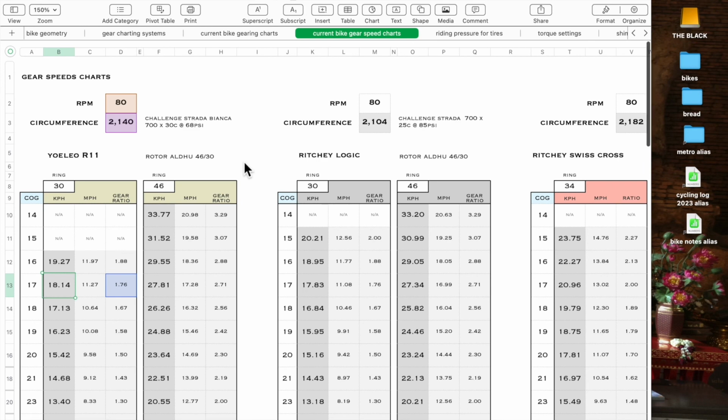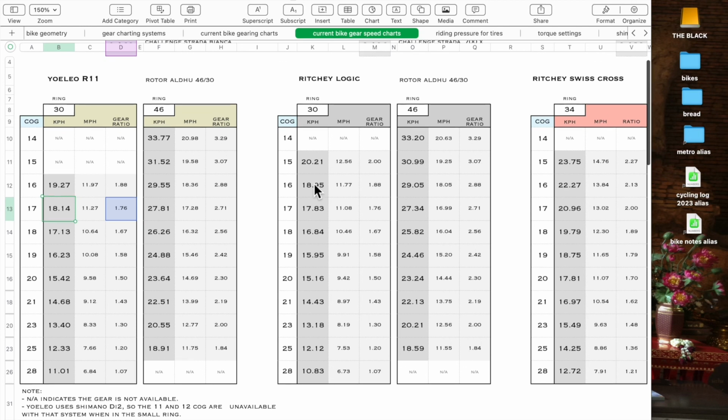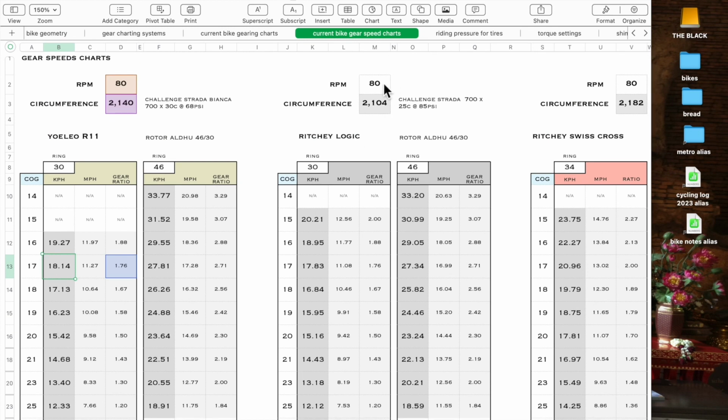So what's going to be different? But that's different on the Ritchie Logic. Why would that be different? Same size cogs, same size chain rings, same RPM. Well, the difference is it's a different tire circumference. These have 30C tires. This has 25C.